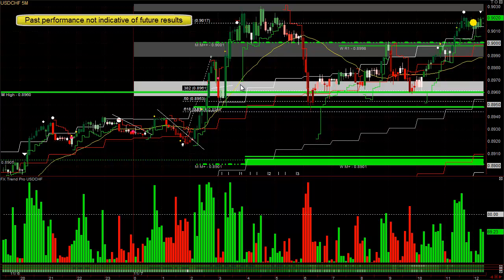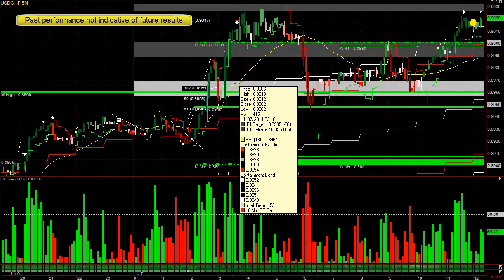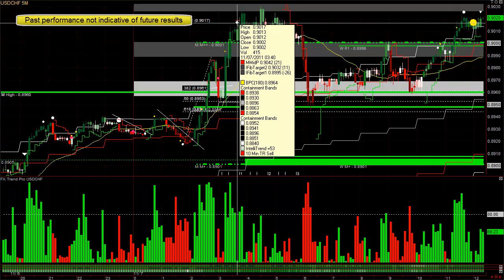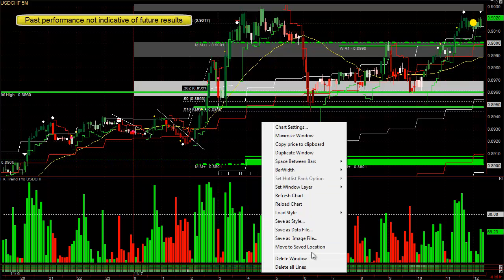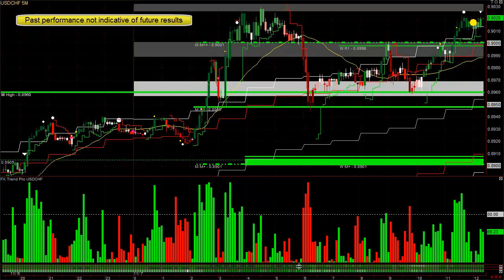So this next trade you might have been long here at 66, and you would have just gotten out of this trade here at 17. But another 50 pip win. And usually when it's this far above the upper containment band, you can do counter trend trades. The focus of our system is we trade with the trend until the market moves too far, and then we look for counter trend trades once the momentum dies out.